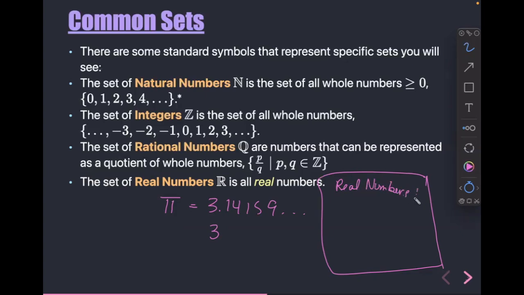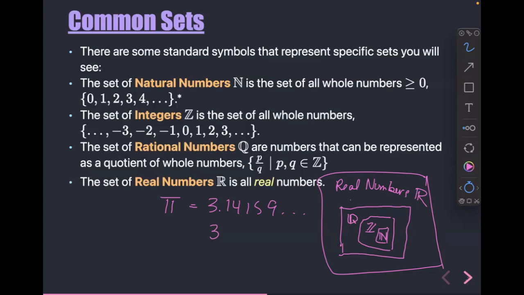And then, so this is R. And then you have your rational numbers, Q. And often in math, we just write it like a Q like that. And then you have your integers, Z. And then inside your integers, you have N, your natural numbers. So that's how you can think of the hierarchy: the natural numbers are inside the integers, the integers are inside the rational numbers, and then the rational numbers are inside the real numbers.